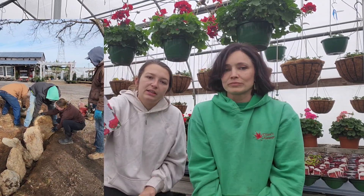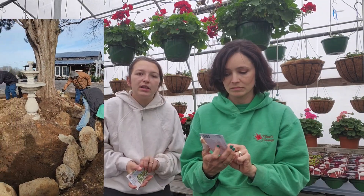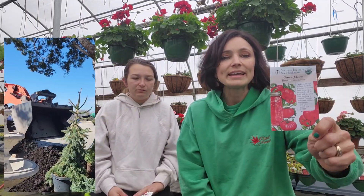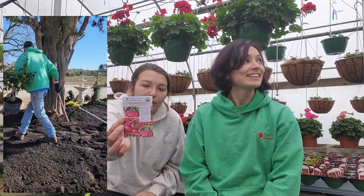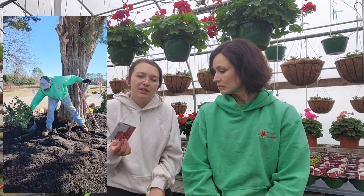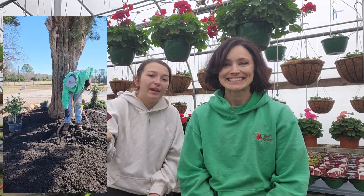Next up we have German Johnson, which is just a normal red slicing tomato. I've heard a lot of good things about this specific variety — that's how I picked it. These are great producers and they make really big tomatoes. Then for our last regular red slicing tomato, we have plain Brandywine. It's not your normal dark red tomato — it kind of has a pink hue to it. It's a really pretty tomato growing through the garden, and I love all the veins in it.